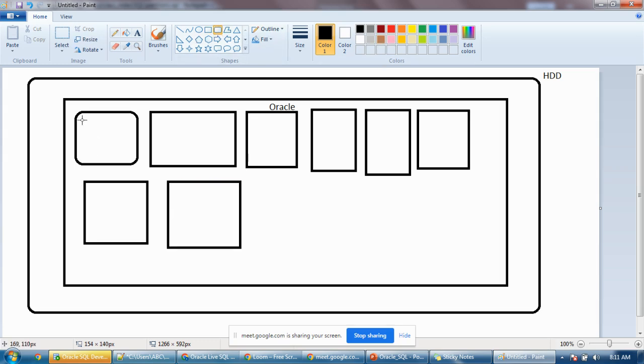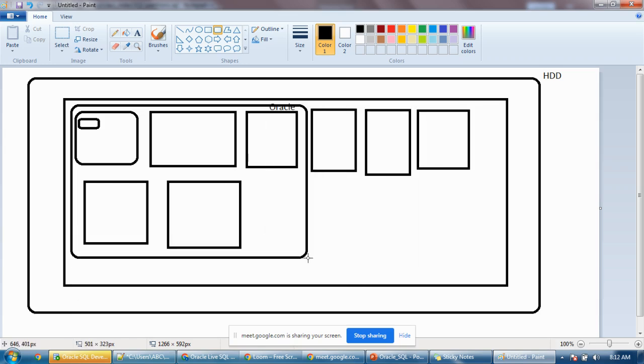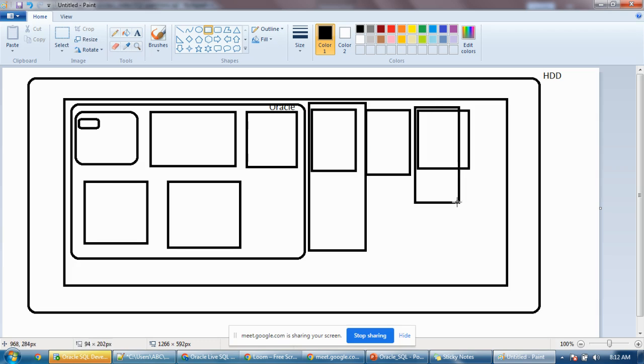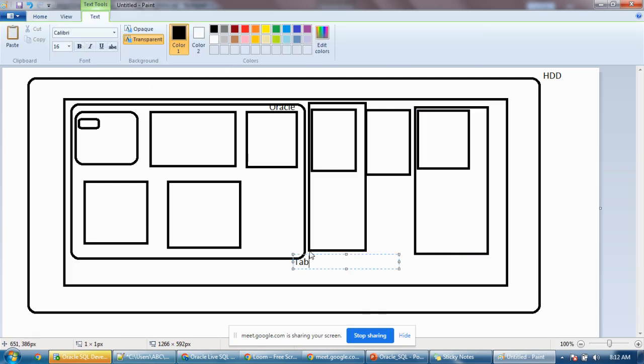Under the Oracle, you will have some table spaces. This is for tables, this is for views, or this is for some PL/SQL execution. Memory will be allocated like that. There is one concept called table space, and all of that will be taken care of by the DBA. No need to worry that much. Let's assume this is for views, this is for some materialized views. Whatever memory is allocated for tables, that will be the table space.